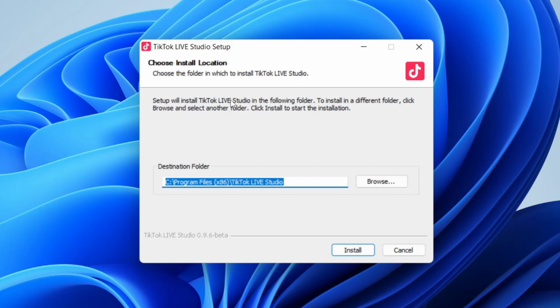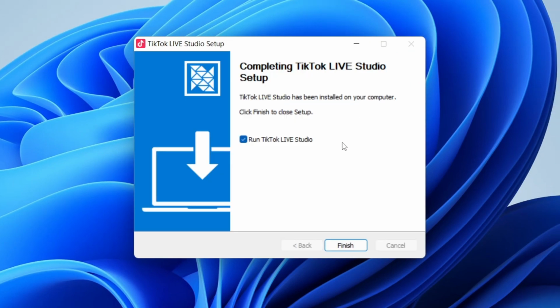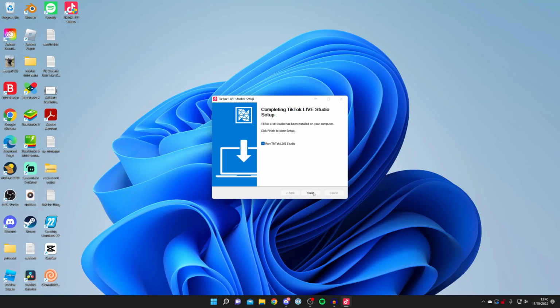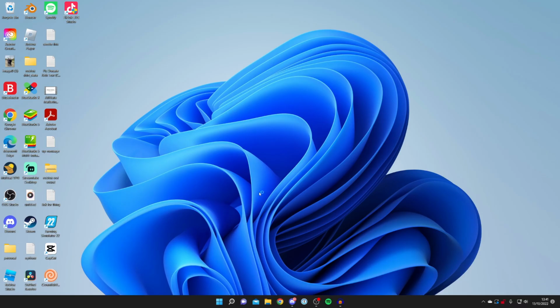Then all you need to do is install the program, it's just like installing any other one. Once the installer is finished, you can open it up. You can either run it from the installer, tap on it on your desktop, or even search for it on your computer as well. Just use whichever way works best. The first time you open it up, you may get another Windows security pop-up as well, and now it's going to launch.